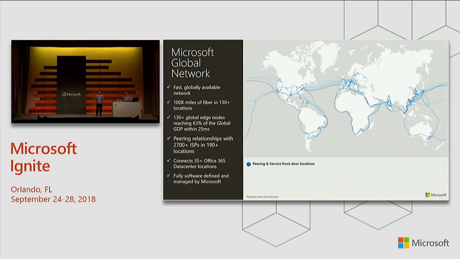If you egress here in Orlando, you'll be on Microsoft's network in Miami. If you do it in New York, you'll be on Microsoft's network in New York. If you do it in London, London, and so on. So we want your traffic on this network as quickly as possible because we can do multiple things with it. Obviously, it's optimized to get your traffic to where it needs to go as quickly as possible. And your data is held in these orange dot locations. So you may be connecting from a country where your tenant isn't located. That network is used to connect you back to wherever your data is.